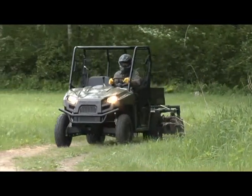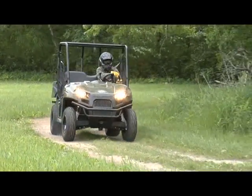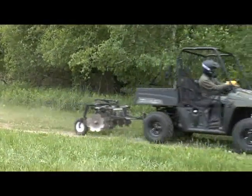Always slow down and allow for greater stopping distances when carrying or towing loads with any vehicle. Refer to your owner's manual for more information.